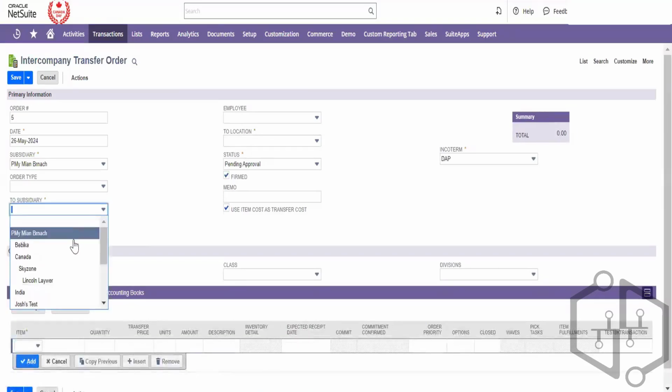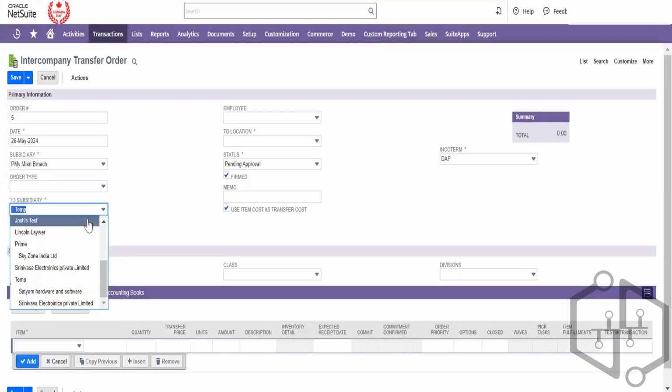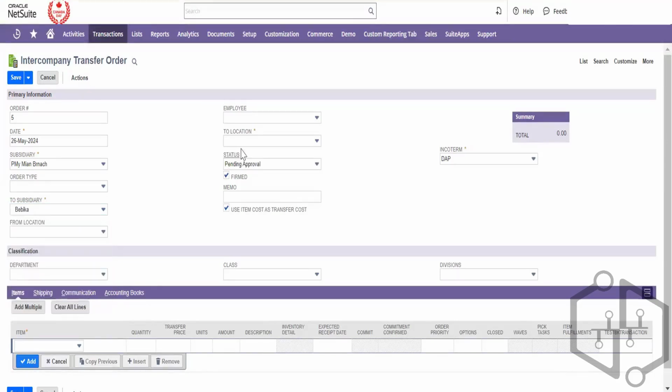Let us say we want to send it to temp, just like the way we've done it. That is the problem. You see, the temp location wasn't there, and that is the reason we were not able to do it. So you might want to ship it to Babyka maybe. Right from the main branch, you will see the location over there. New York is the location.